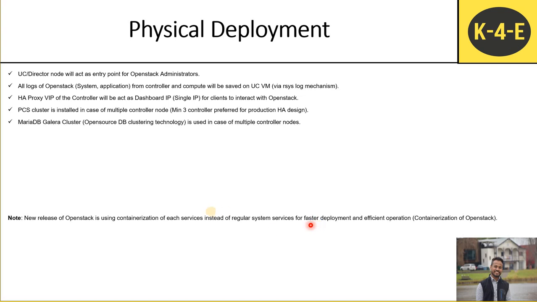Efficient deployment means, for example, if you deploy OpenStack and due to any problem in your configuration your service is not coming up, you have to do a lot of troubleshooting and spend time on that. But if you have a container, you don't even do configuration, you simply launch your container and everything is plug and play. Means your OpenStack deployment is now much faster.